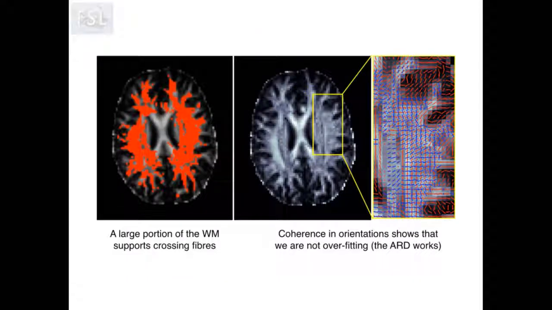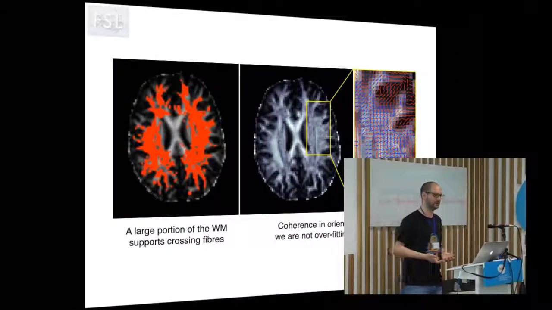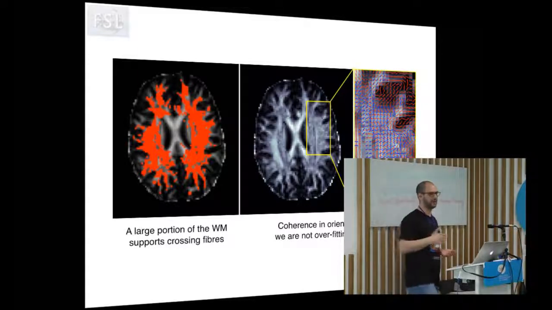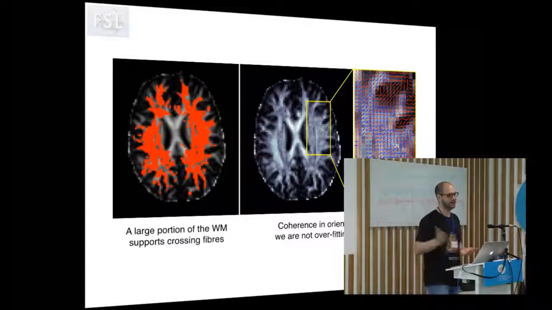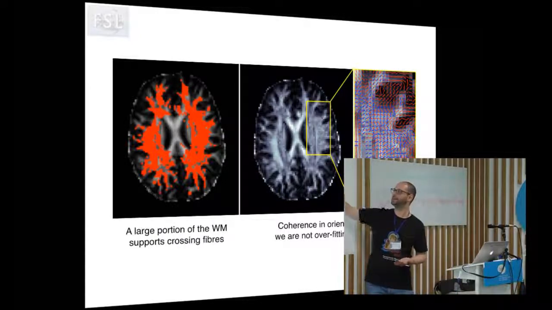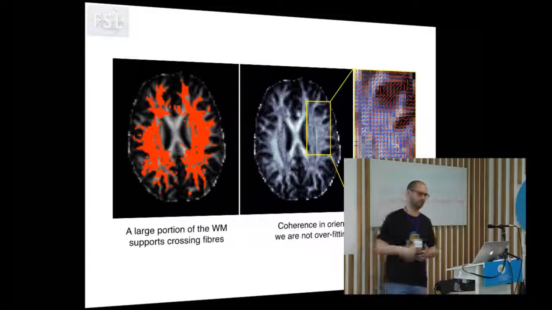And how can you be sure that all this modeling is meaningful? Well, one way to ensure that the fiber populations that you're estimating are meaningful is that they should show a certain degree of spatial coherence, right? So once again, if you start from a location and you try to connect the dots, those fiber populations should nicely be aligned along the path of the fiber itself, right? So all the reds are roughly aligned, they're continuous in space, and the blue ones as well.